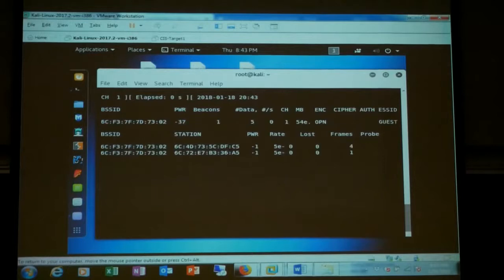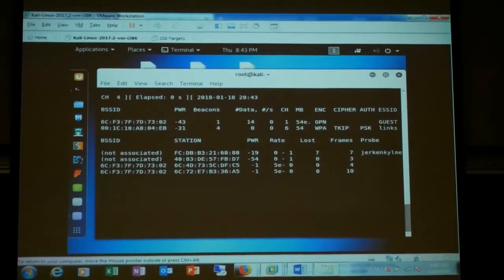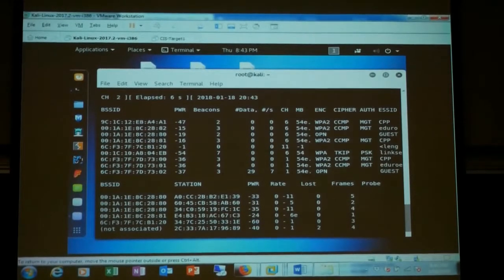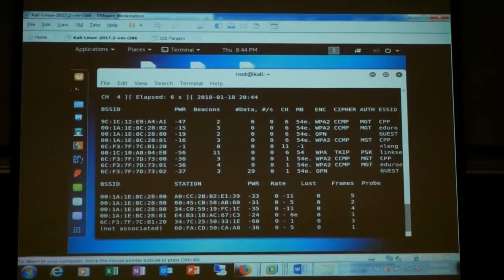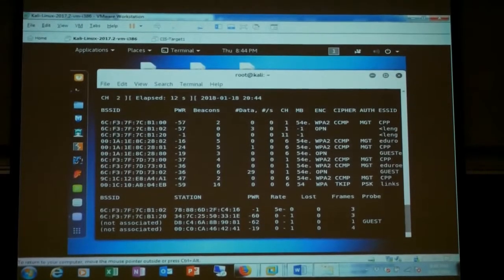And when I do that, I'm going to see everybody that's on the network. I know that my phone's on the network. Oh wait, hold on, I haven't isolated anything yet. What I'm doing here is I'm looking for the AP.